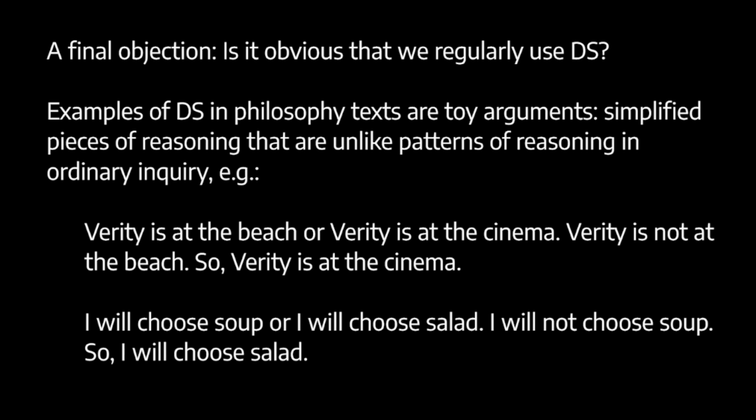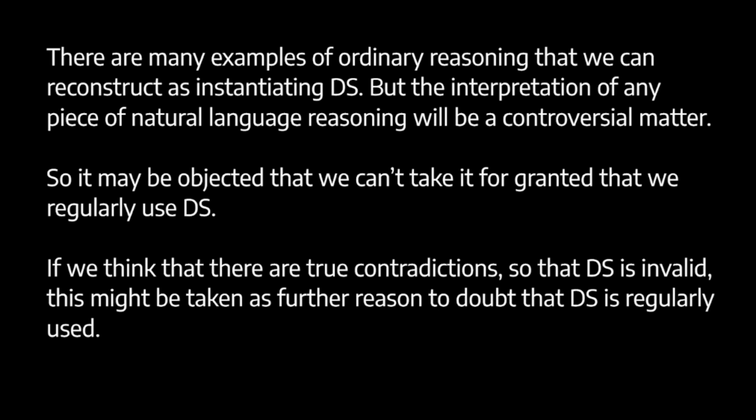No doubt there are plenty of examples of more realistic reasoning where we might reconstruct the reasoning as being an instance of disjunctive syllogism. But the proper interpretation of any natural language reasoning is going to be a controversial matter. So it's not just obvious that we regularly use disjunctive syllogism when we reason, and maybe that's something we shouldn't just take for granted here. But if that's right, then it's not clear that disjunctive syllogism is, in fact, a norm of reasoning, and it's not clear that abandoning it would involve making the sorts of radical changes to ordinary inquiry that were the concern here.